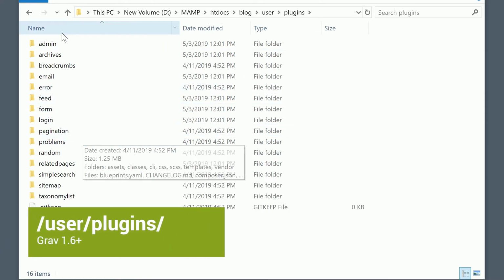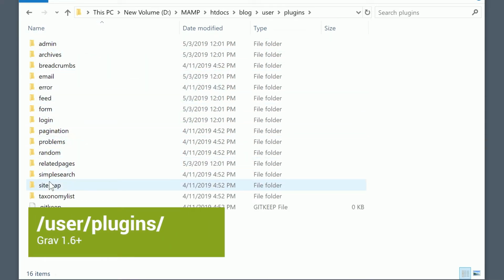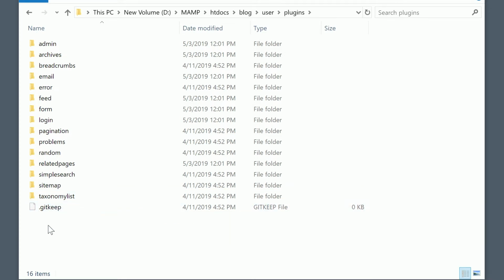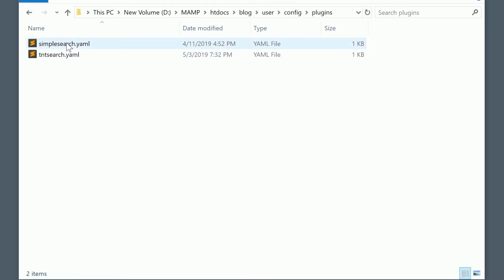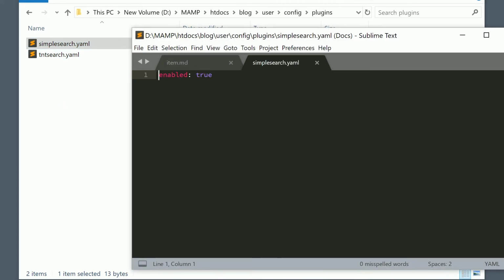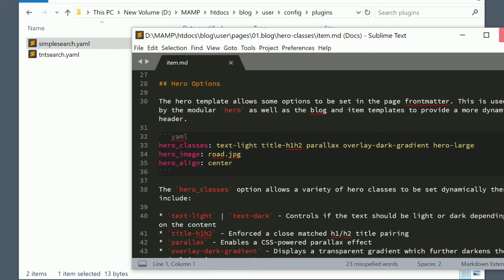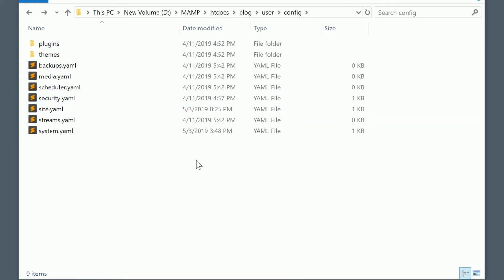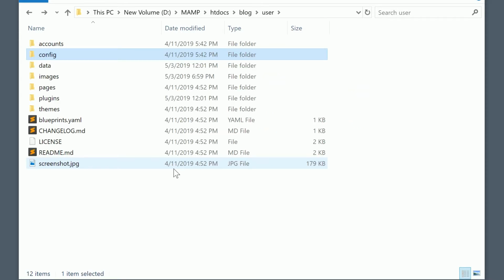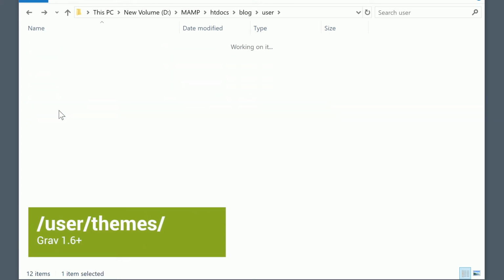The Plugins directory contains all of the plugins of your site. Each plugin sits in its own subdirectory here. You generally don't need to edit anything here, as your custom configuration changes are instead stored in the config folder using a copy of the plugin's named YAML file. Just about every plugin should have a YAML file in its root directory named after the plugin itself. This is the file you would duplicate and put in the config folder so that you can make customizations to that particular plugin's configuration.